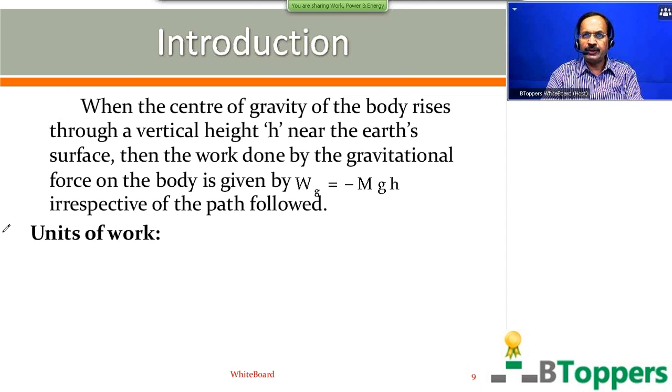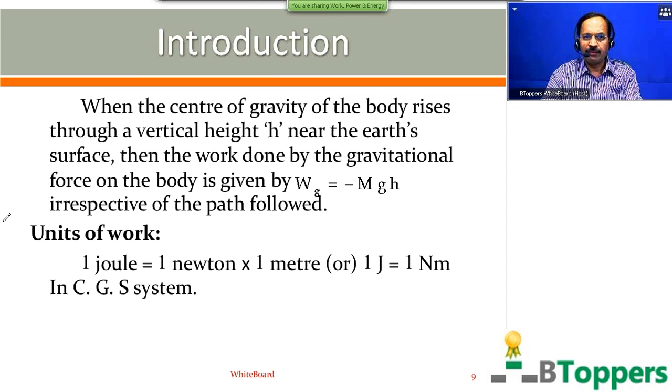So you must be familiar with units of work in the school syllabus itself, but still I will mention it. As you know, the unit of work in the SI system is the joule. Unit of work in any system is equal to unit of force into unit of displacement in the same system. Unit of force in the SI system is Newton, unit of displacement is meter. So we can write 1 joule is equal to 1 Newton meter.